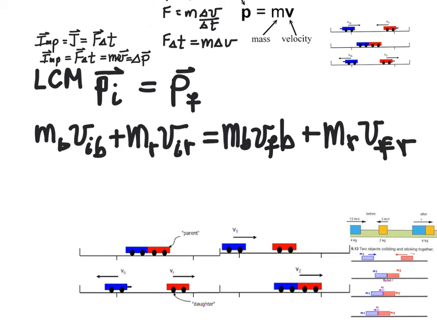Okay, so what you have is the law of conservation of momentum, which says if there are no external forces acting on the system of objects, the initial momentum will be equal to the final momentum, and the momentum of each object in the beginning and the momentum of each object at the end have to be equal to each other. So this is the equation that we're going to use pretty much all week solving most of the problems. So this is the fourth equation in our set of equations.